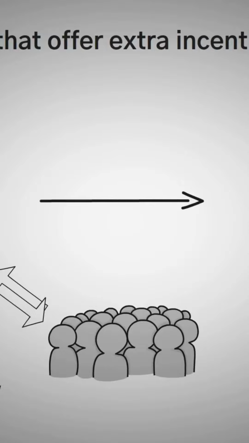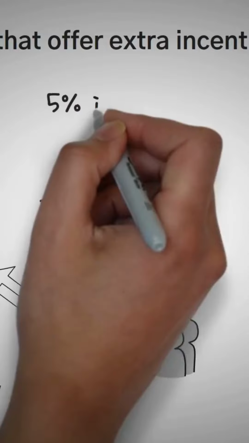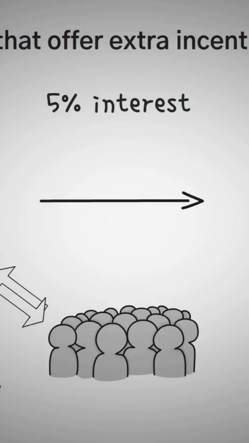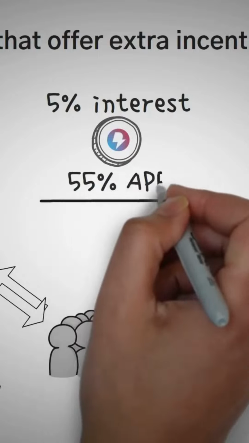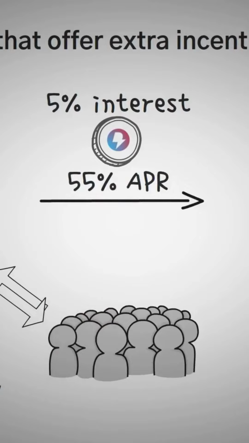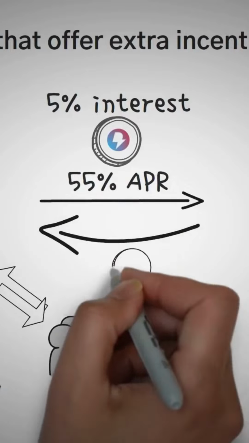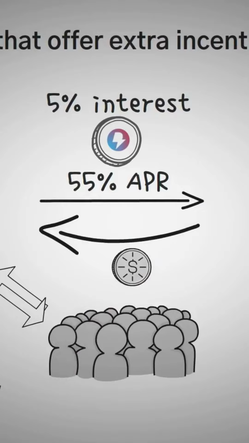For example, one stablecoin pair on DeFin right now is offering around a 5% return. However, the DeFin platform is also giving you their own native DeFin tokens in reward for staking that liquidity. Right now, there is another 55% APR for people that stake their LP tokens. Now, what this means is basically that you just have to lock those tokens up and not do anything with them to earn the rewards.